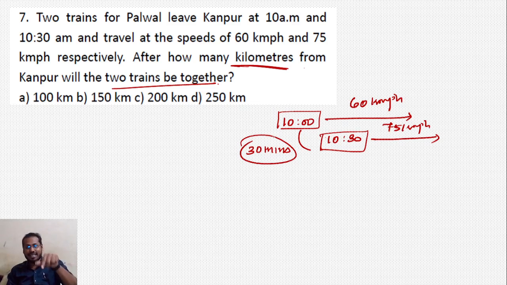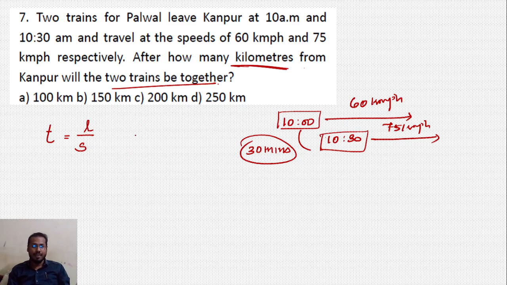First train was started at 10 and the next train was started at 10:30. So always take the time formula. If only distance is given and time is asked, take the time formula. Okay, time is equal to distance by speed. This is the formula. But here we're going to take length. That's the train problems concept. L by time is equal to L by S. Correct?